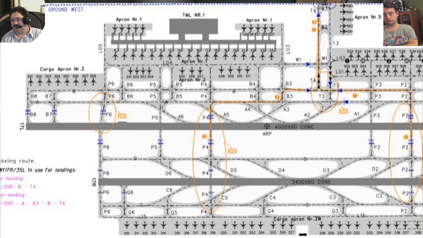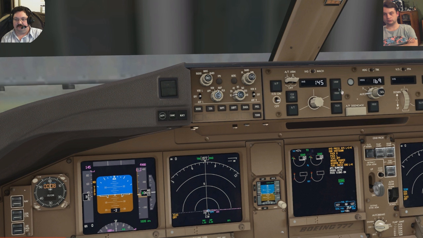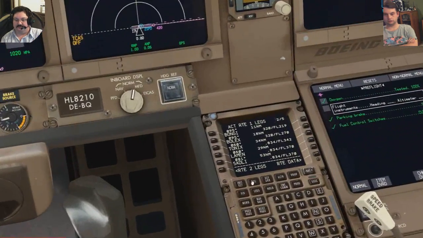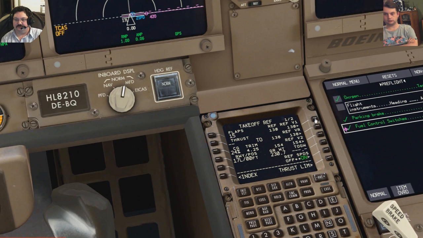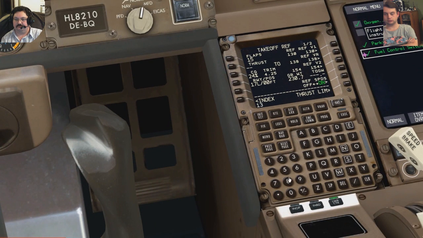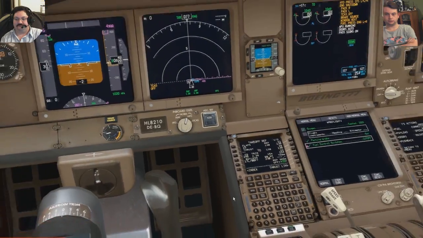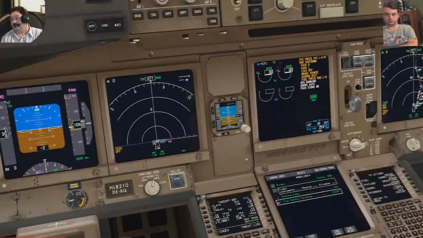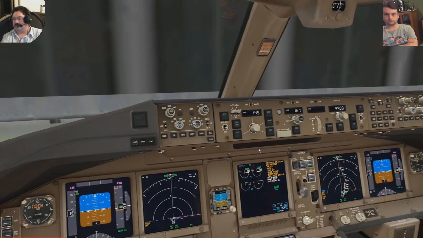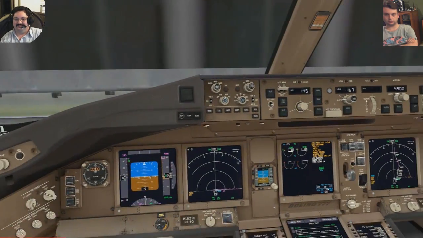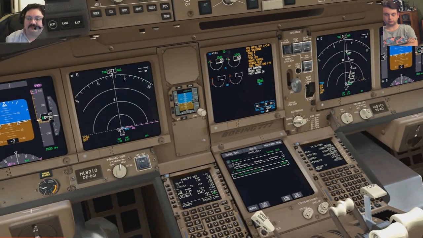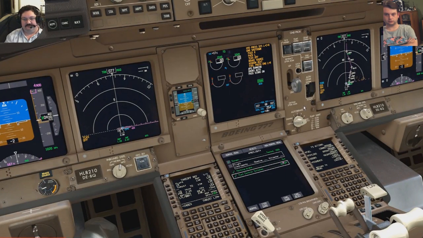We can probably make V1 and V rotation speed the same speed. Cool. So let's have a look at what that speed will be. 138. There's no reason to have a V1, to be honest. V1 is where the nose is off the ground already. And if we're brutally honest, with the runway that long, you could probably take off and land on it again. But yep, our V1 speed will be the rotation speed, so no need to cover any problems.